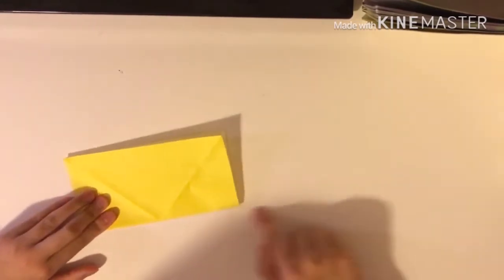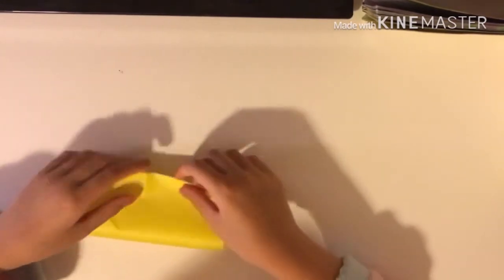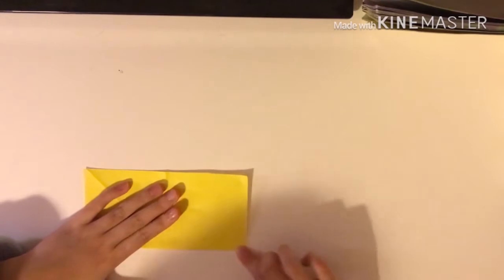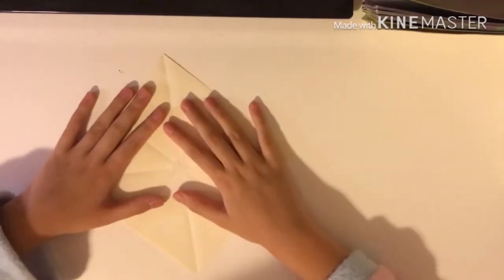What do you think you were doing? Okay, so we have another stubborn paper, it seems like. Okay. Then you want to do that to the other side. Okay, so now you have a paper with all the folds.